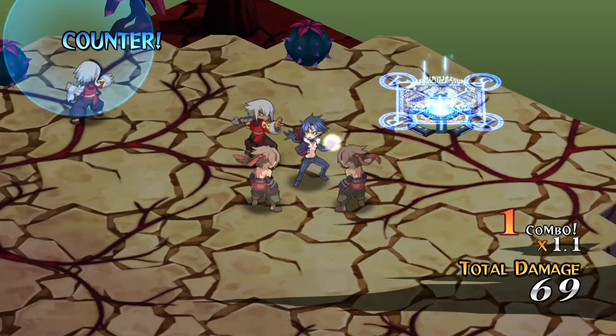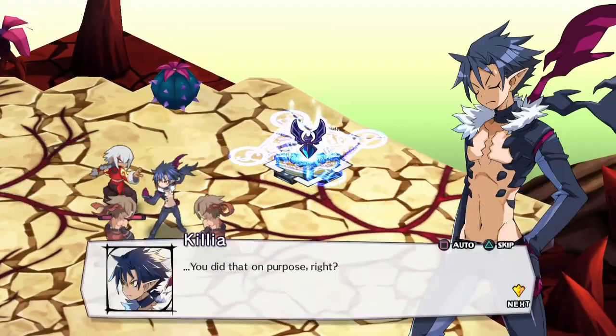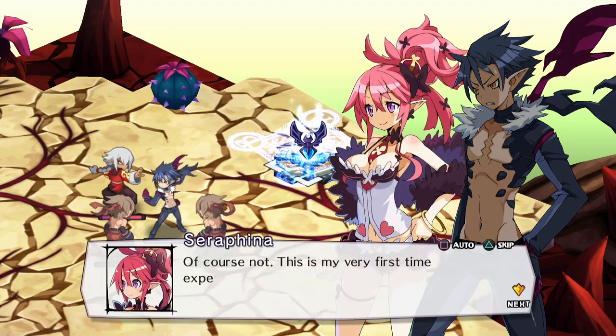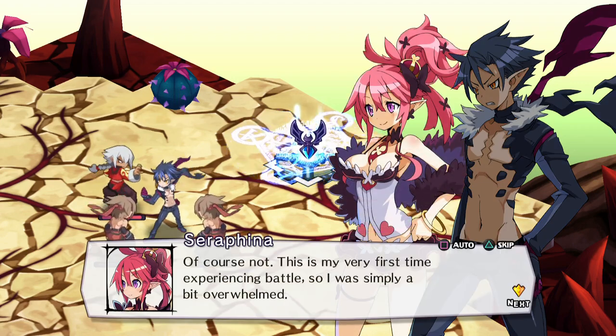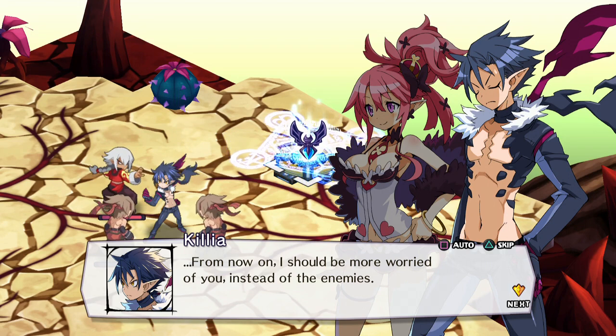The pain and anguish. Luckily, we can do counters. He can do a counter, though. You did that on purpose, right? Right? Of course not. Text got bigger. This is my very first time experiencing battle, so I was simply a bit overwhelmed. From now on, I should be more worried of you instead of the enemies.